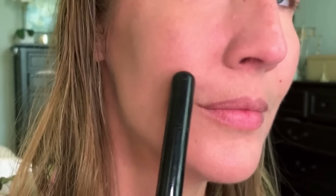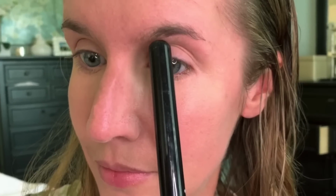It seems to emphasize my pores in this area where they're sunken in, and in areas where, you know, my skin is drier, it seems to give me polka dot pores. It makes me shiny pretty quickly. It emphasizes any peach fuzz I have on my face. If I have peach fuzz at that time, I can feel it on my skin as the day goes on, and it just looks cakey. I just do not mesh well with this foundation.